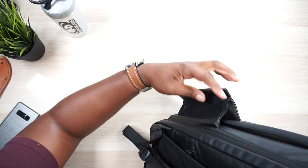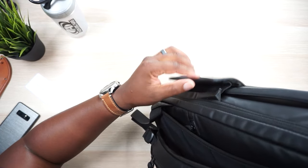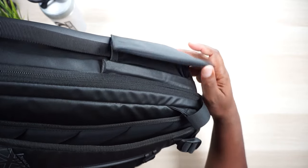Doing a 360 on the bag - on both sides you got a water bottle holder that fits a shaker cup of that width. I've got this bag packed out really good, especially on the sides, so the fact that it can still fit a water bottle is pretty impressive. It has these gussets with elastic mesh, and when you want to close it, you just bring it close enough and it closes magnetically - there are magnets in there. It's on both sides. I love it because I don't like loose stuff hanging off my bag, and with water bottle pockets I don't want the pocket just catching on stuff when I'm not using it.